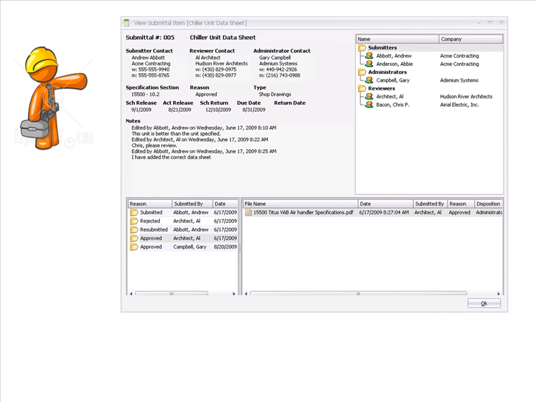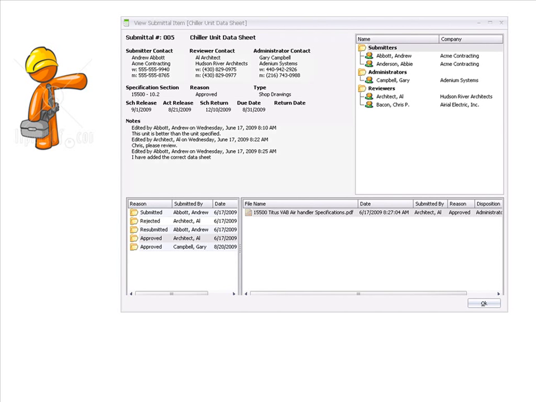Now, the nice thing at the end of this whole process, there would be a nice list. As you can see on the left side here, we're looking at this unit, we can see all of the different steps that these documents went through. The individual documents and the markups that may indicate why the item was rejected are all available for review by the entire design team and the construction team. With a few clicks, you could easily walk through and see the document was submitted. You could see the notes on why it was rejected. You could see the document as it was resubmitted, and then hopefully the overall approval and the stamped document, which is the final copy that will be eventually closed out and sent to the owner.